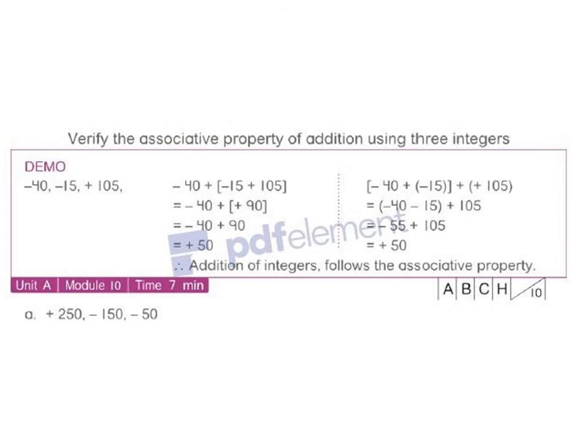Try to do it yourself. Pause the video if you require. I am giving you 2 minutes to 3 minutes. Take not more than 2 to 3 minutes to solve this. Try to do it in time. If you require more time, pause the video for a longer time period, and I am showing you the answers now.